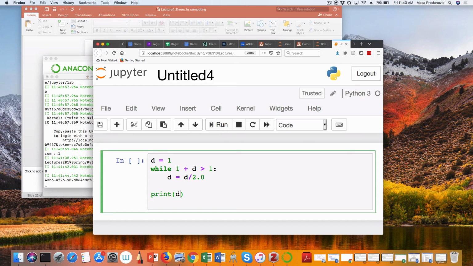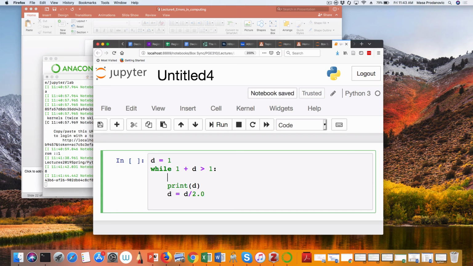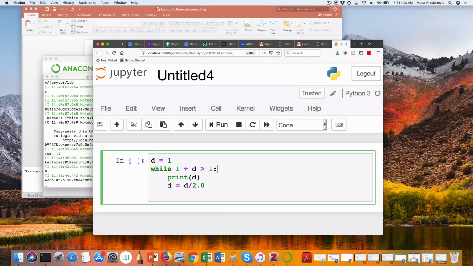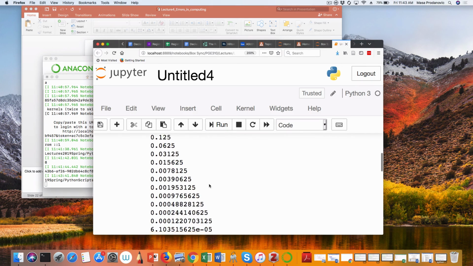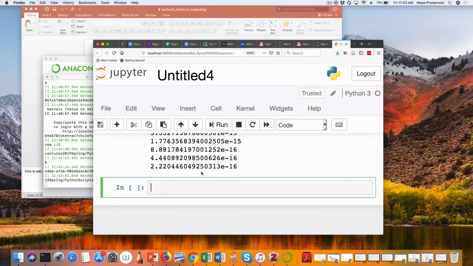And then print D. I'm actually going to print that D within the loop before I divide by it, just to show all of the numbers and how they get smaller. And then somewhere around what's equivalent to 10 to the minus 16 is where that mantissa of 53 bits is not enough to store D because D is too small. Okay? Or just imprecise. And then it gets zeroed out.